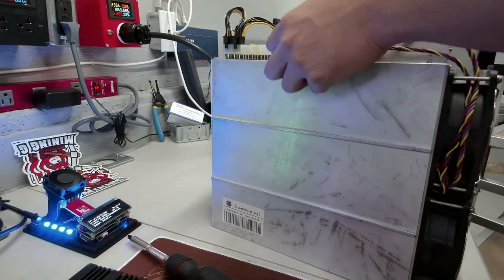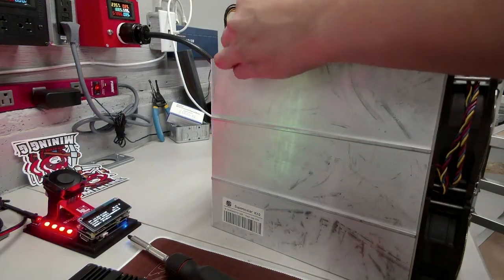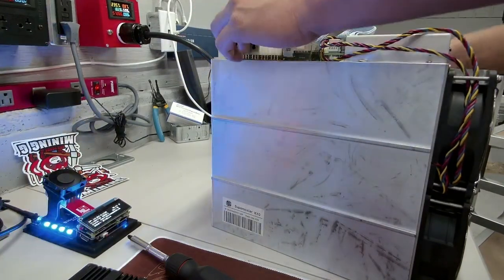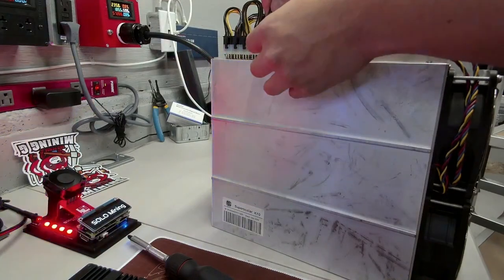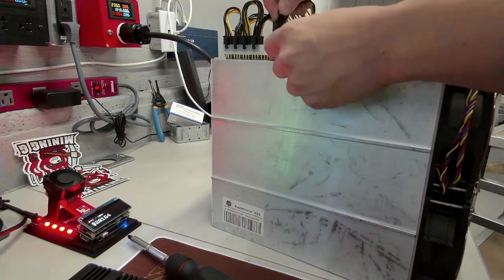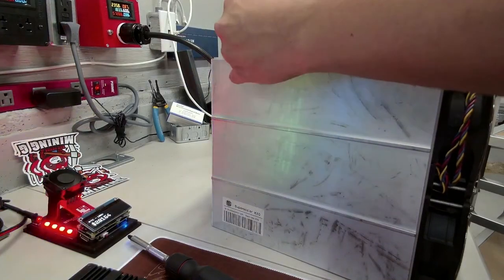Plugging in PCIe. Just let me focus on this. I don't want to die. I'm just daisy chaining onto the next one. All right, I have a feeling because these are daisy chain 6 pins, it can't handle like the 200, maybe 150 watts per. That's why it's browning. Oh man, this is not cool, man.